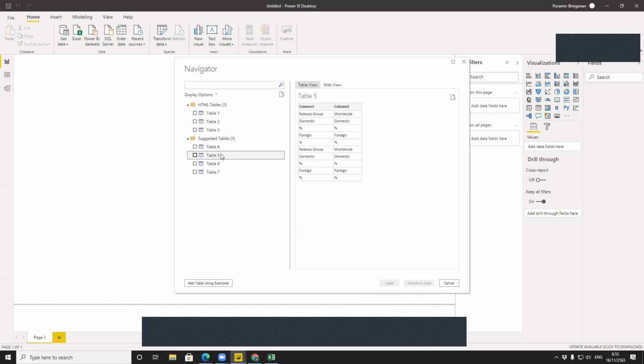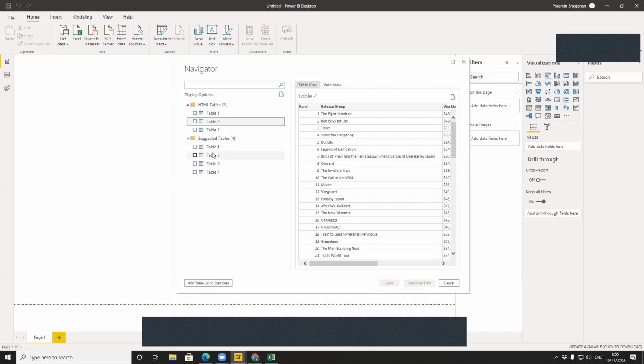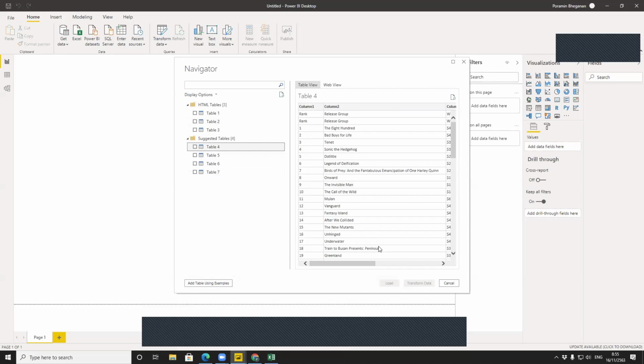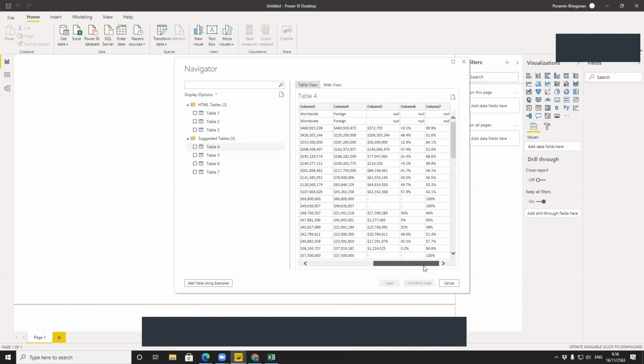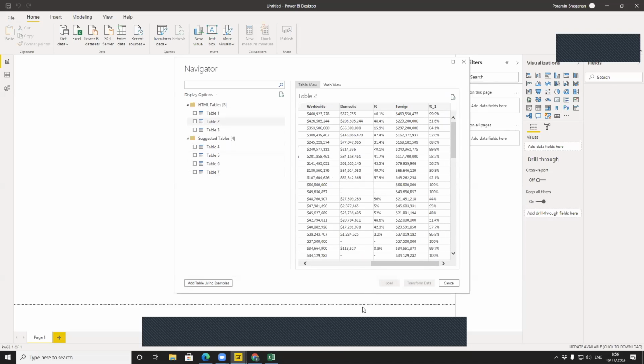Now we move on to table 5. Table 5 doesn't work. Table 6 doesn't work. Table 7 doesn't work because it cut the part of the table wrongly. So that means table 2 and table 4 both seem to be okay. But if you have a look at table 2, the heading looks better because all the column headings are okay.